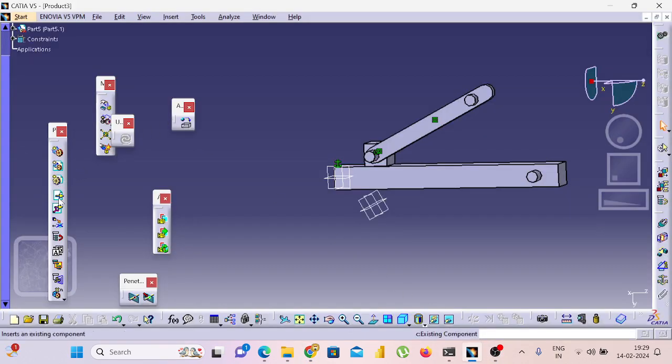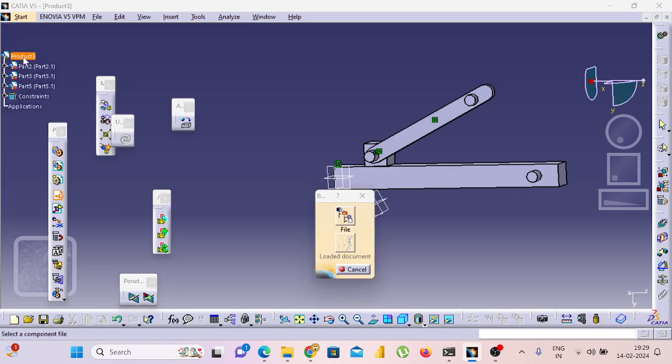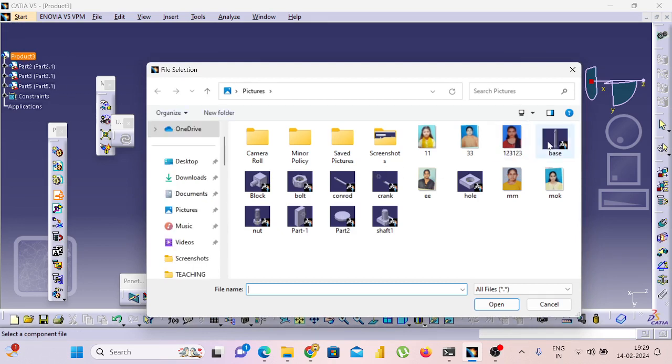Take the other component, the existing component, select the product, select the last one, crank. Right, crank, canard, block, base. Base first one, second one block, third one canard, fourth one crank.